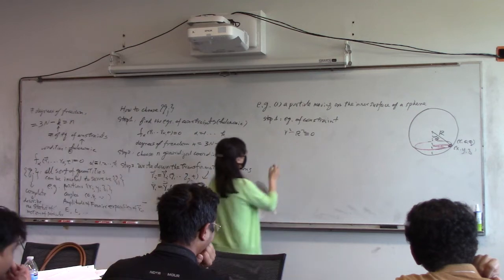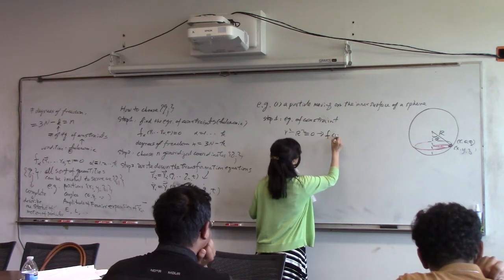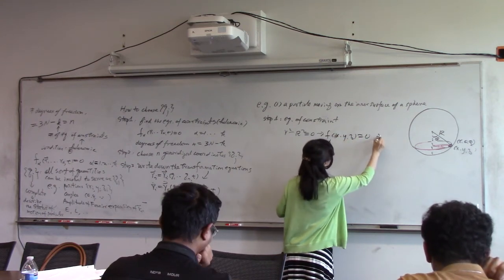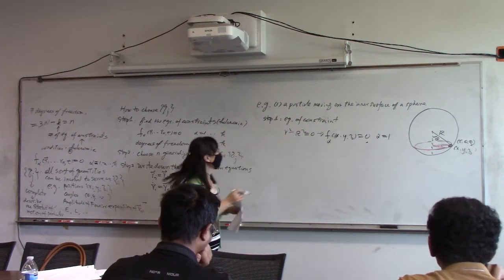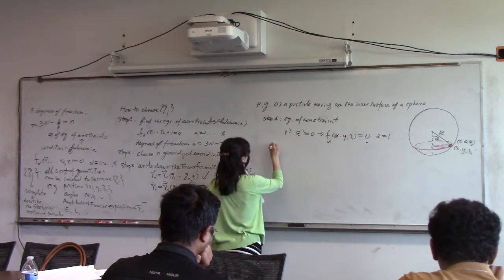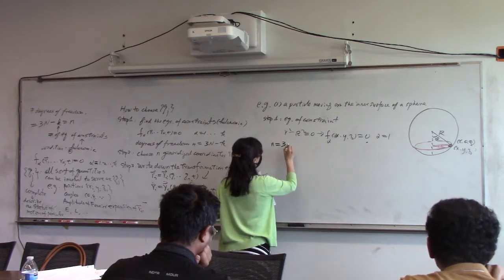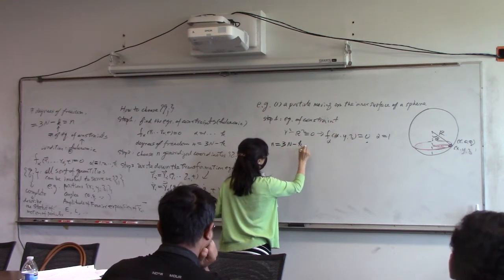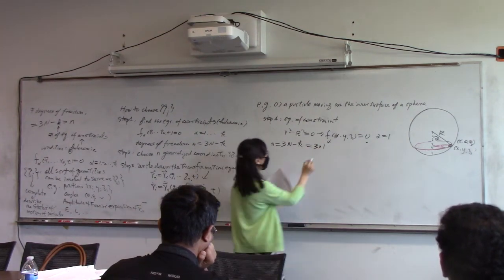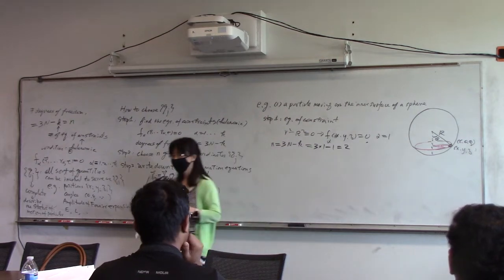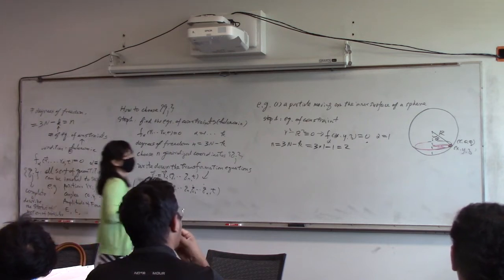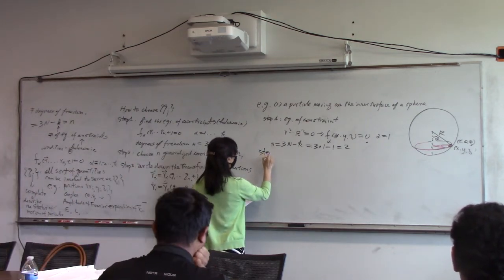So that means this gives us f of x, y, z equal to 0, and alpha only equals 1. Only 1. So once we write down this constraint, we can use the formula, n equal to 3. Only one particle, and k is 1. So we have only 2 independent degrees of freedom, so we are going to select 2 generalized coordinates. That is step 1. Step 2.